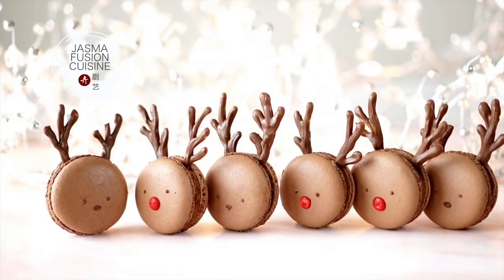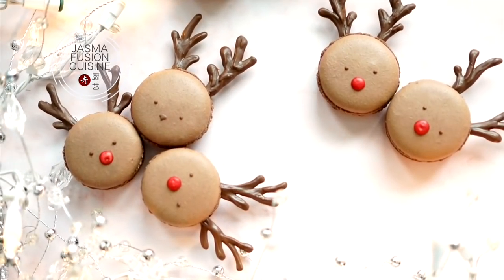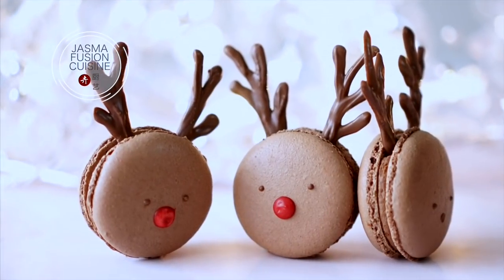So that's it with these Reindeer Macarons. Really fun treat to share with your friends and family this Christmas. It's also really nice to get kids involved when it comes to the decorating.